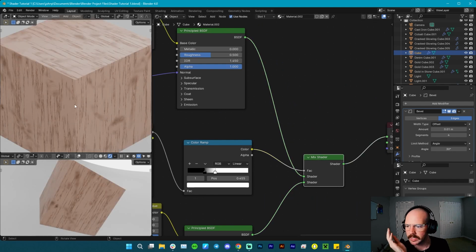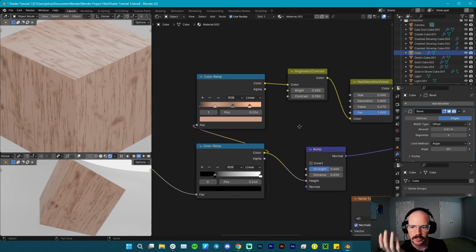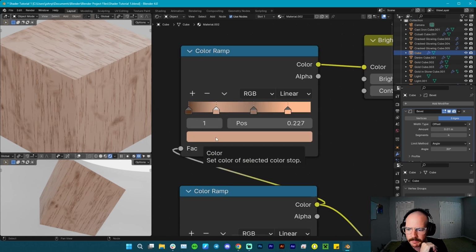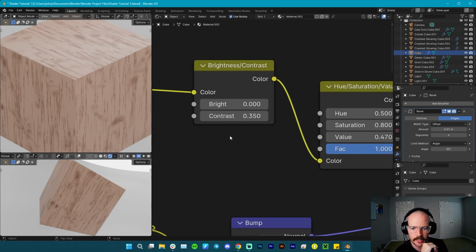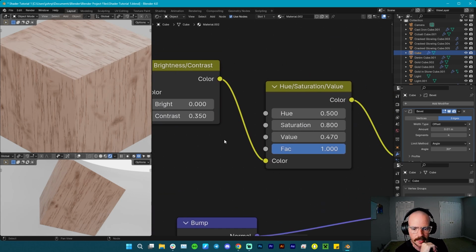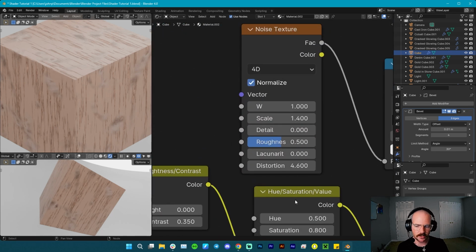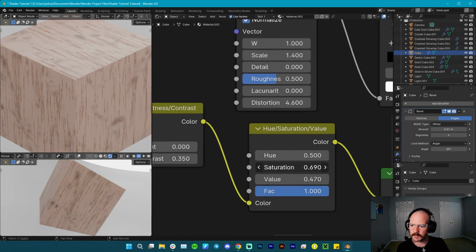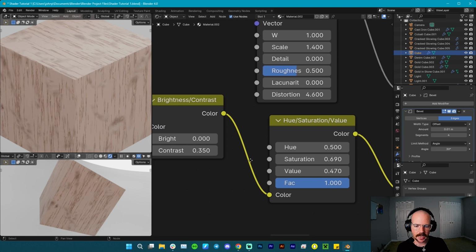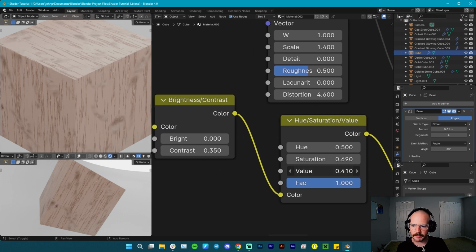So this is a decent wood. If you want to mix around with the colors, feel like they might be a little too saturated, but that's where we can come to our saturation node. And we could just drop it down a little bit. So let's take that down to 0.6 on the saturation there. And let's take this saturation down as well. About 0.6. And let's take the value down as well and make this a little bit darker. Let's go value of a 0.3.